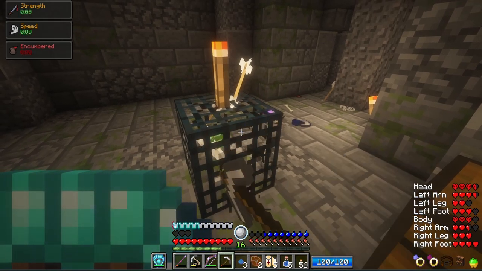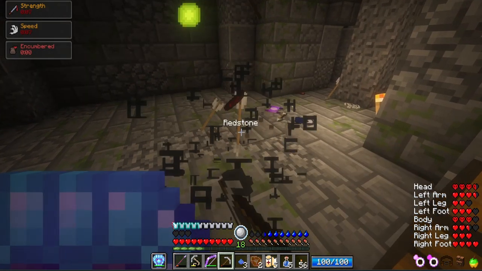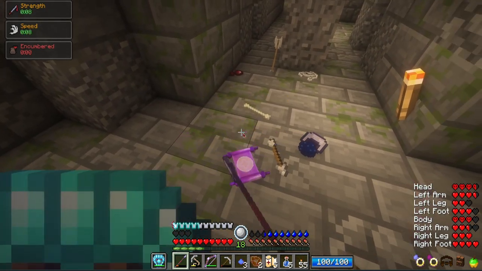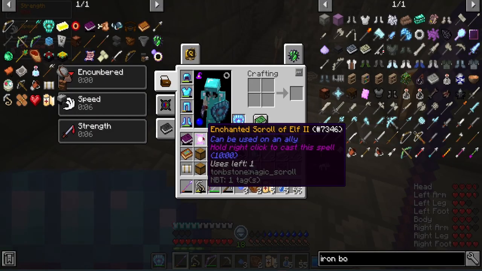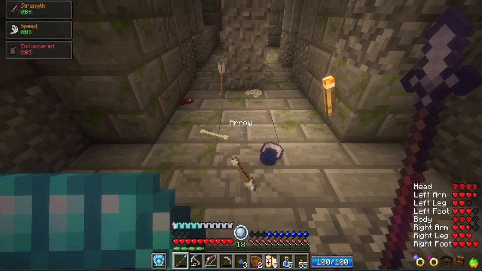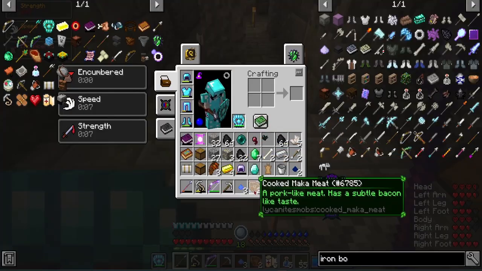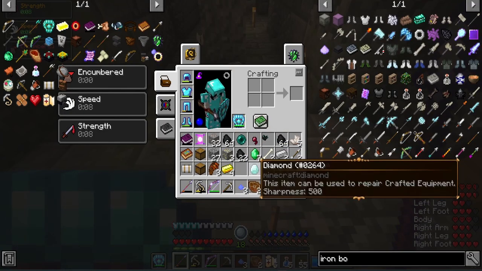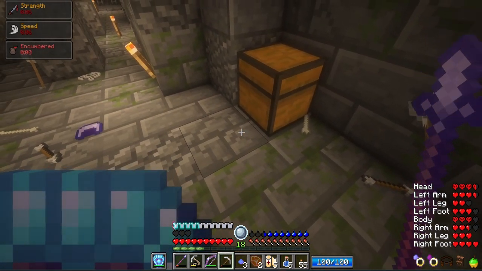Okay, I think we're good. I'm just gonna, I guess, work on clearing this dungeon since I don't know what else to do, and I'll take that. I don't know what that does. Alright, we're gonna keep clearing the dungeon and see what happens. Oh, wait, hold up. Advanced horn is crazy. Wait, hold up.